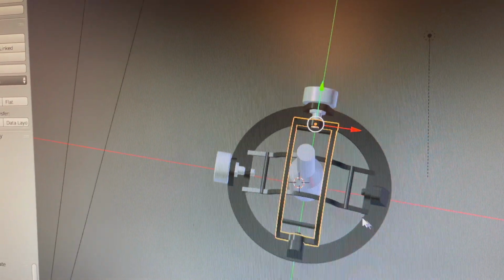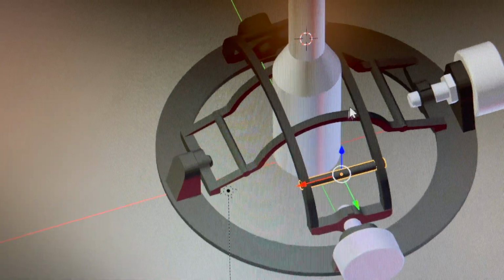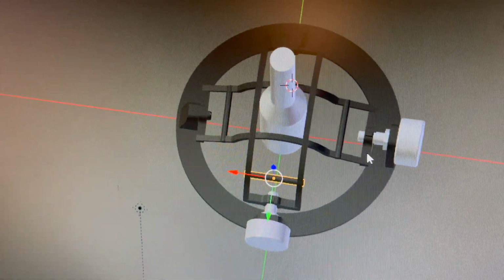So it looks like the arms are a little flexible, so I'm gonna put some bracing in between and make them thicker. This way they won't morph over time and induce a bunch of play.